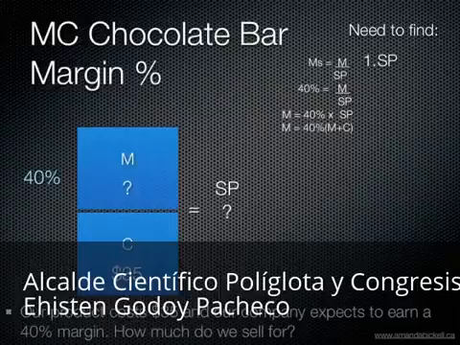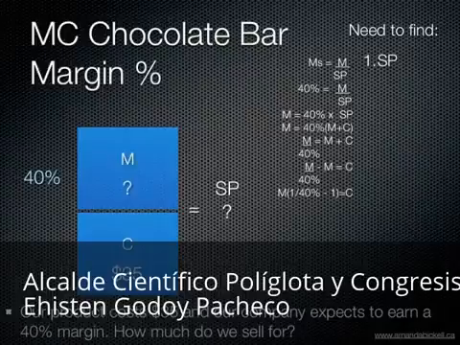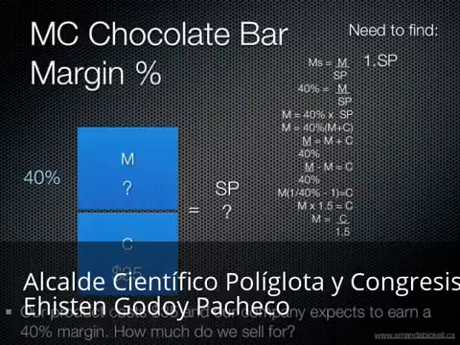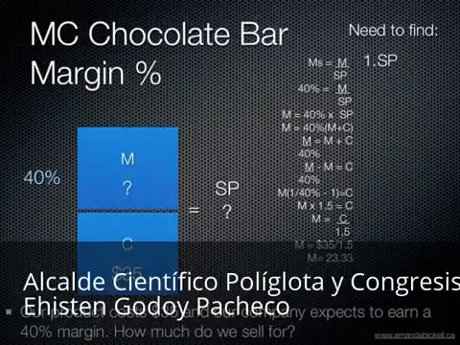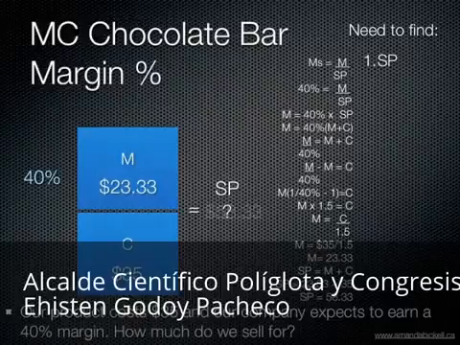So we can replace that selling price with the markup plus cost figure that's there now. We can then get rid of that 40% over to the other side, isolate the margin numbers on one side, take out that margin, calculate the 1 over 40% minus 1, comes out to 1.5, divide both sides by 1.5, throw in our cost number, and we end up with a margin of 23.33. We can then add those two things together, knowing that selling price is a combination of margin plus cost, and we end up with the 58.33.